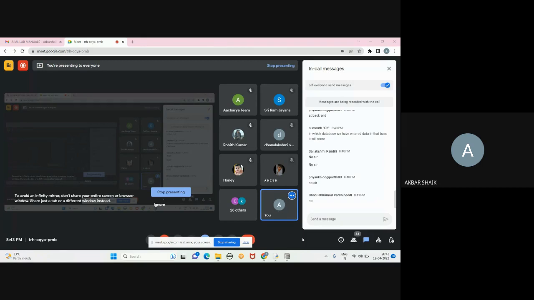But in our case, we are doing a very small project. We are the database administrators because we are creating the table, and we are the people who write the code and connect the database with the Python program. Everything we are doing. So that's why we know what the database is, what the table is, and what the column names are.